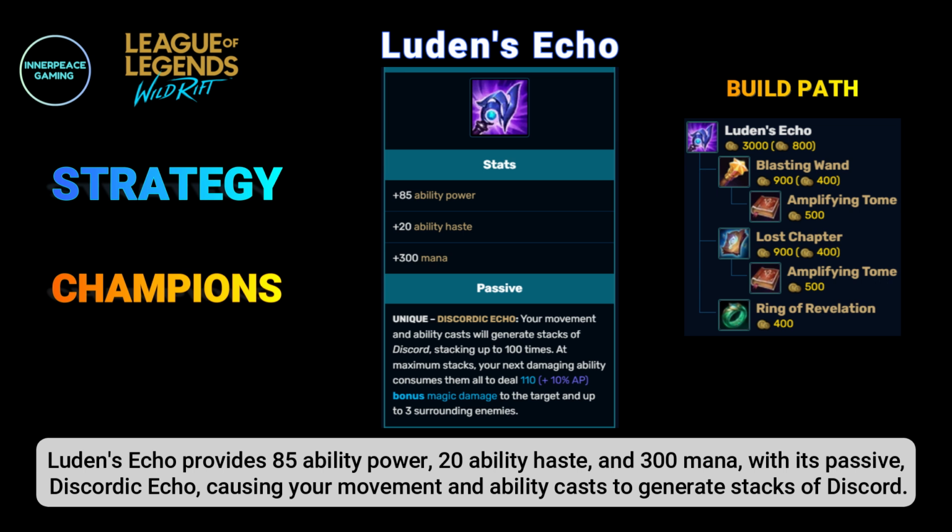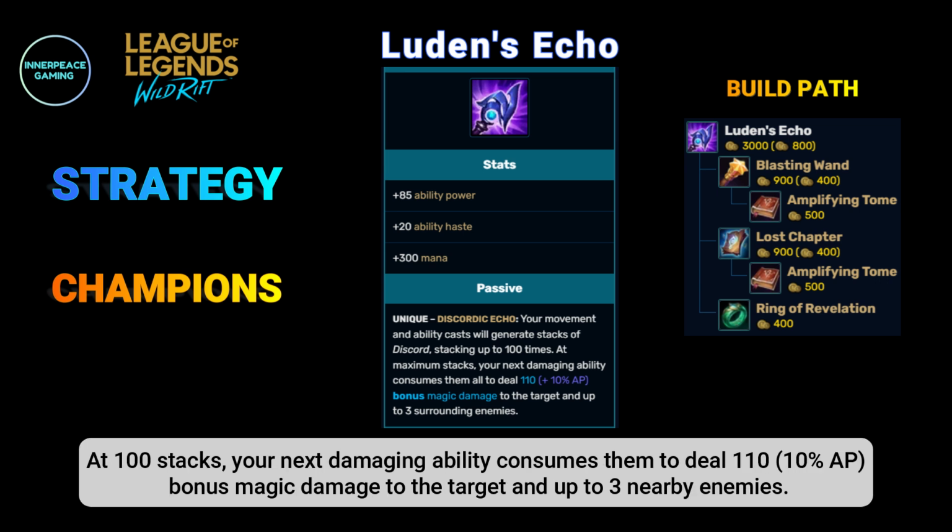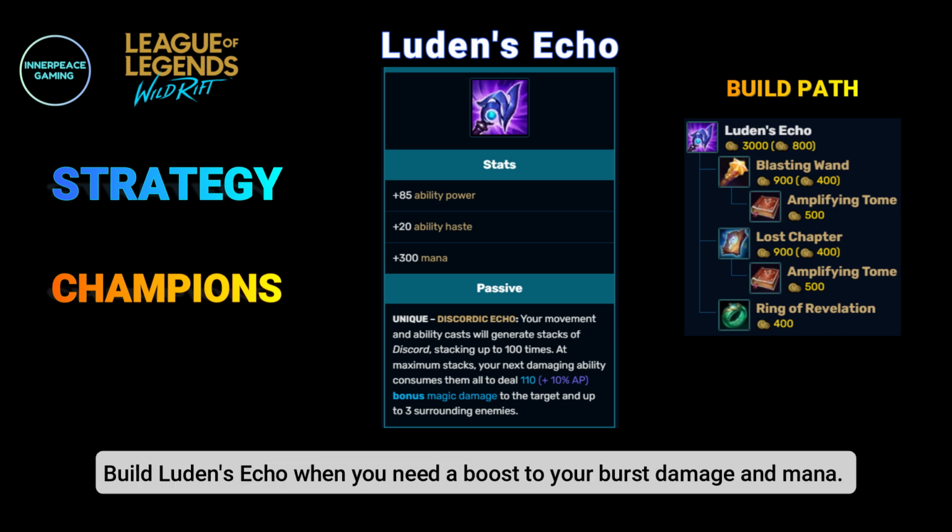Luden's Echo provides 85 ability power, 20 ability haste, and 300 mana, with its passive, Discordant Echo, causing your movement and ability casts to generate stacks of discord. At 100 stacks, your next damaging ability consumes them to deal 110 + 10% AP bonus magic damage to the target and up to 3 nearby enemies.